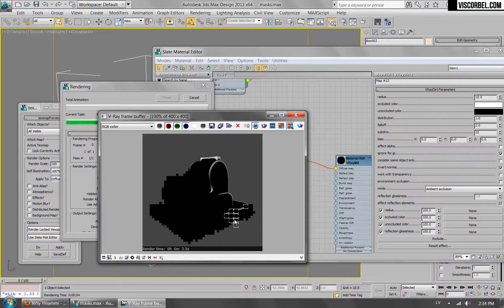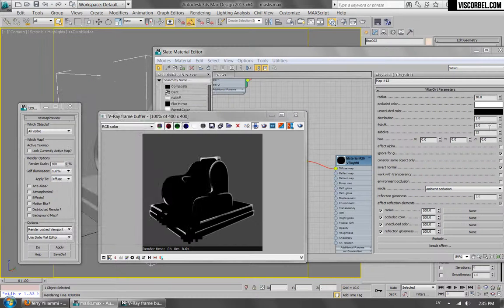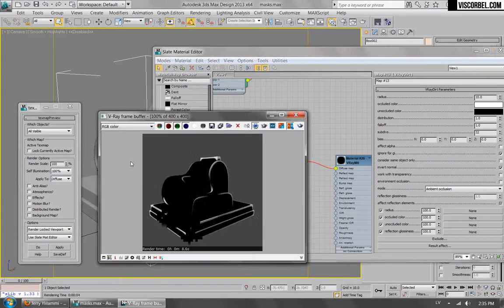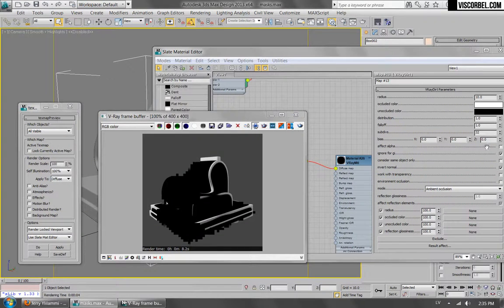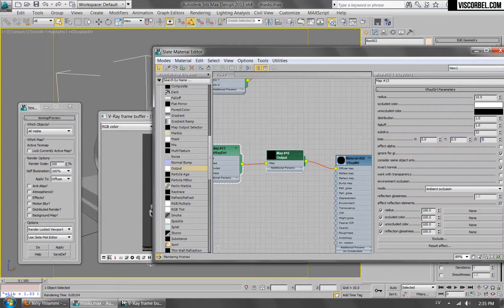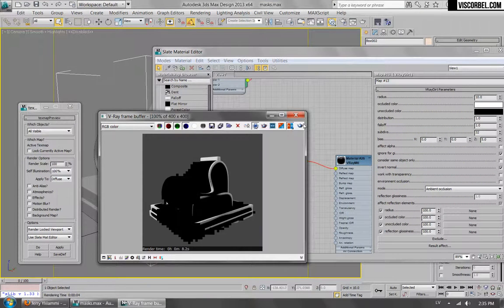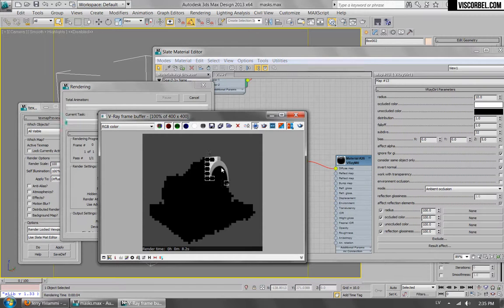Okay, and if I also increase my render settings, it's gonna look even better. Alright, so another thing you can do with VRayDirt is you can shift it in multiple directions. So for example, if you want to shift it downwards on the z-axis, you use a positive z bias value. And you can see that it sort of leaks down from those outer edges.